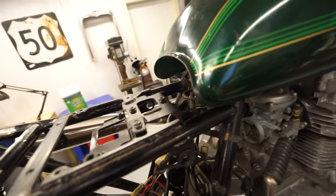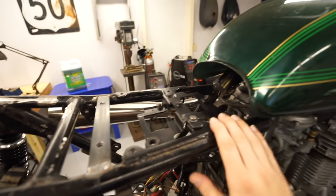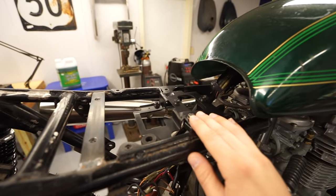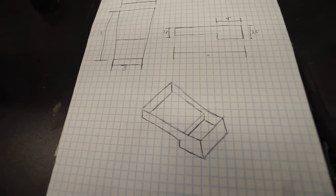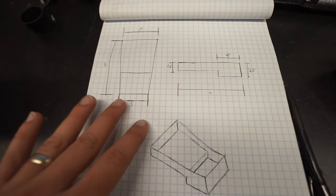So I'm going to bust out the cardboard, and we will start to make a template of how our little electronics tray, we'll call it, is going to turn out. So bear with my drawings here, because I'm not an artist, but here's the general layout of the box is what I'm thinking.